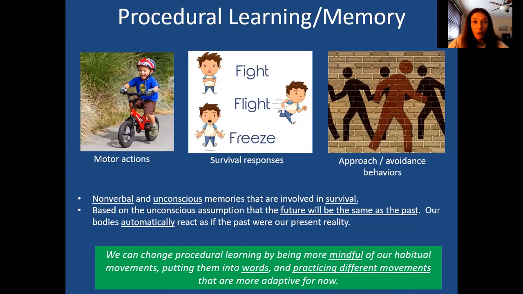Emotional memory, or sorry, autobiographical memory, remembering facts about our life, emotional memory, reconnecting with old emotions because perhaps it's similar to current emotions. And the deepest one is procedural learning and memory. So those have to do with what's in the pictures here. So it has to do with motor actions.